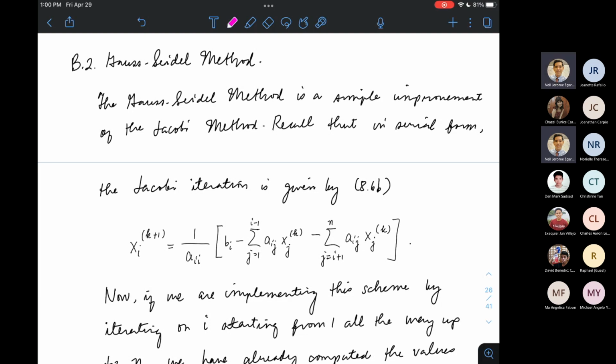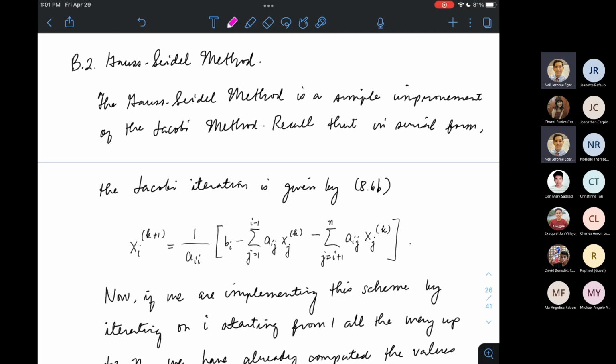Mag-work na ba kayo ng Saturday, Sunday? Or yung susunod na lang. Sige, pag-isipan ko. Titingnan ko yung schedule na pinakamaganda para sa inyo, especially para dun sa mga nagwa-155 kasi problem set nila next week. So magsasabay nga ba? Yeah, let me see the schedules para sabay matatapos yung mga units natin. Pero anyway, let me think about that. Any questions, guys?